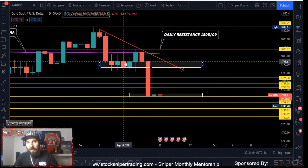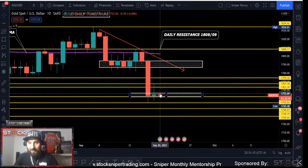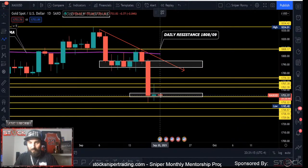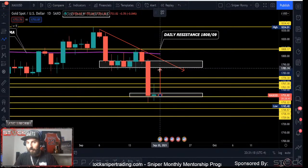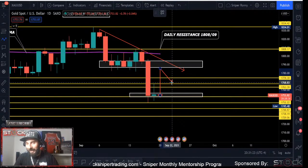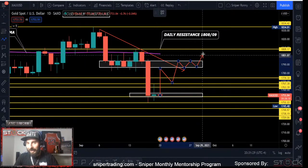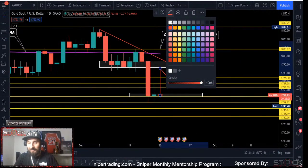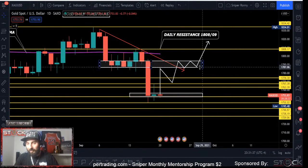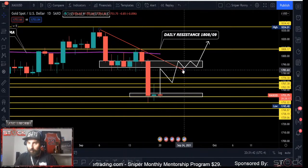You have to anticipate these patterns before they happen. So this could be forming like a left shoulder over here. This could be the formation of the head pattern. But what we need in the next couple of days or this week of gold is we need to see some bullish momentum to come and try and come back up here to kind of finish off the head. And then you might come up a little bit and then it might get pulled back down here. Then you kind of want to come back into this area again, cool off in here, and then you might get that breakout. And when that happens, you form that head and then you also finish off the right shoulder and then you can break out. This would be like an inverse head and shoulders pattern, which is a bearish to bullish reversal.